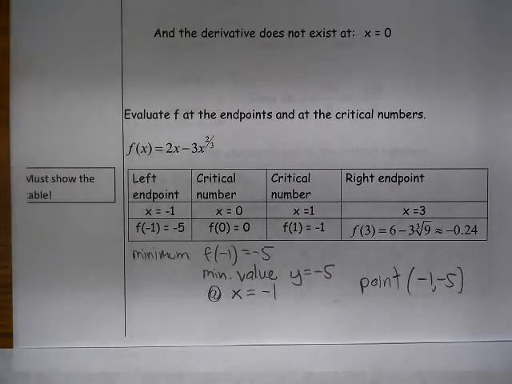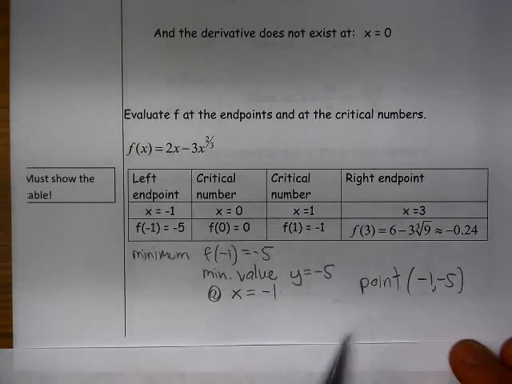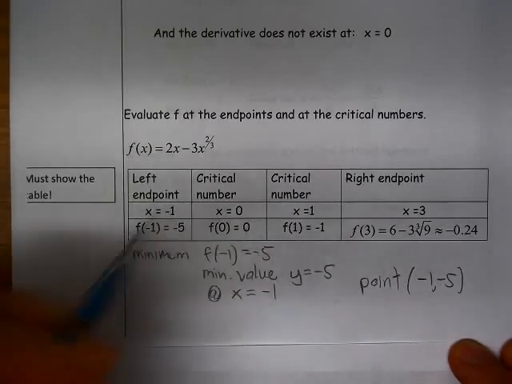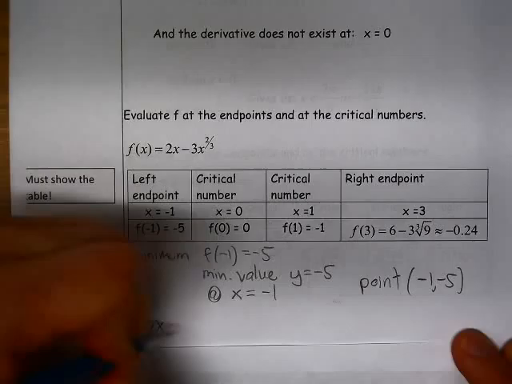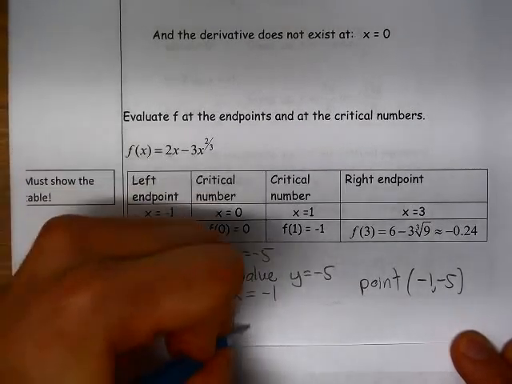So depending on what kind of question we're asked, we might answer the question in a different way. If it asks us what the minimum value is, or the x value of the minimum value, or what point is at the minimum value, these are different ways that we can answer that question. And we look for the largest y value here, so our maximum is located at the point 0, 0.